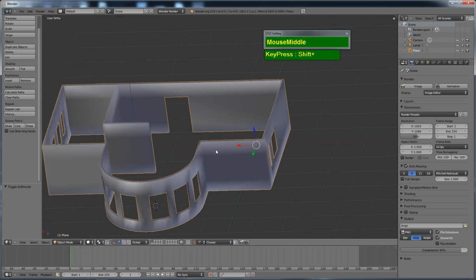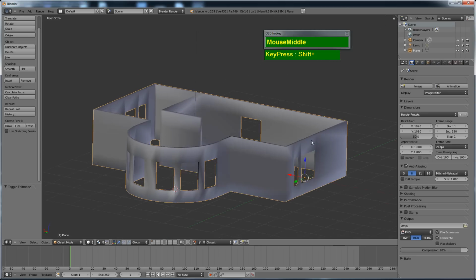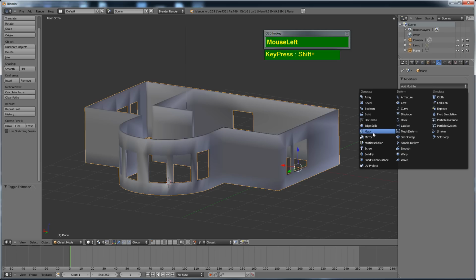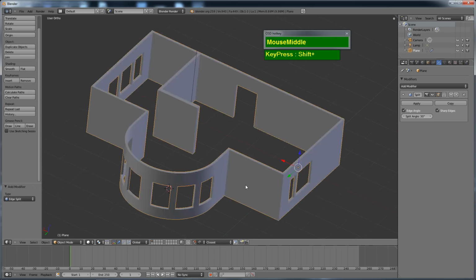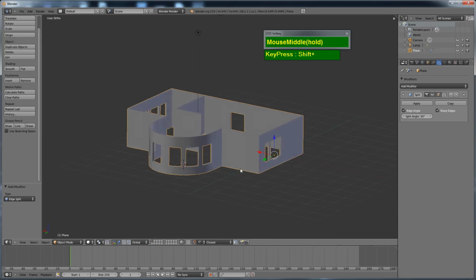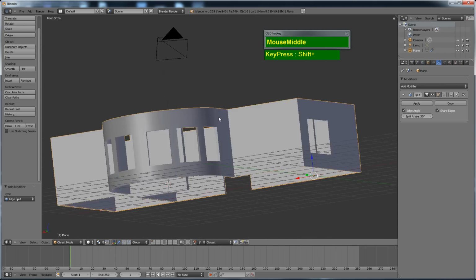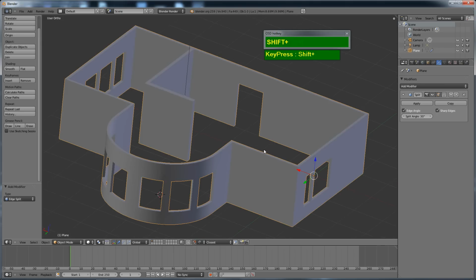In order to fix the look of the wall, you have to apply a special modifier called edge split. Watch what happens once I apply this modifier. You click on it, and you notice that everything looks much nicer. The walls where they're supposed to be flat are flat, and where they're supposed to be curved, they're nicely smooth shaded.